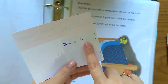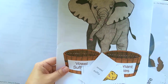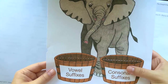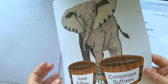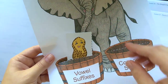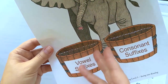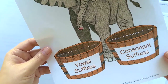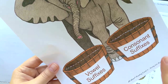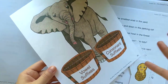Here I just wrote 'AAR3-8,' which tells me this is for All About Reading Level 3 Lesson 8. Here's another example of an activity page — sometimes you'll have pages with only a dash line in the middle, and the way those are supposed to be cut is to make a slot. In this activity, your child is dividing peanuts for the elephant into vowel suffixes or consonant suffixes, and those little words are meant to be slid into the slot. I cut these with a pocket knife — you could also use an exacto knife or box cutter, just make sure you do it safely on a safe surface. There aren't too many of them, but my kids absolutely love these slotted activity pages. They're a little difficult to prep but totally worth it.